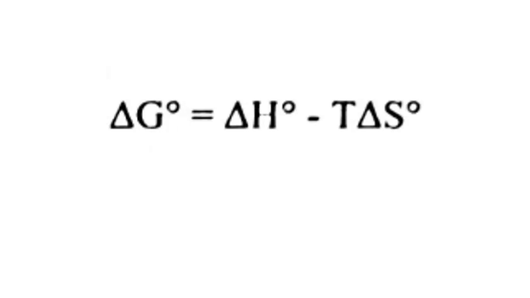In this particular experiment, you're going to use Gibbs free energy, which is a function of G. So delta G is your Gibbs free energy. Delta H is your enthalpy, which is energy. And delta S is going to be entropy, or your disorder. The little tiny degree sign means standard conditions, right? It's not really a degree sign, but that's how I'm relating it to you right now. This equation shows the change in Gibbs free energy. You have to remember that all temperatures should be in Kelvin. Don't forget, you're going to have to convert your temperatures to Kelvin for this lab.